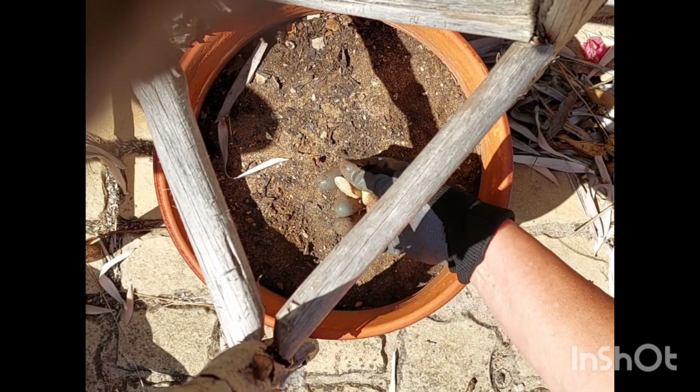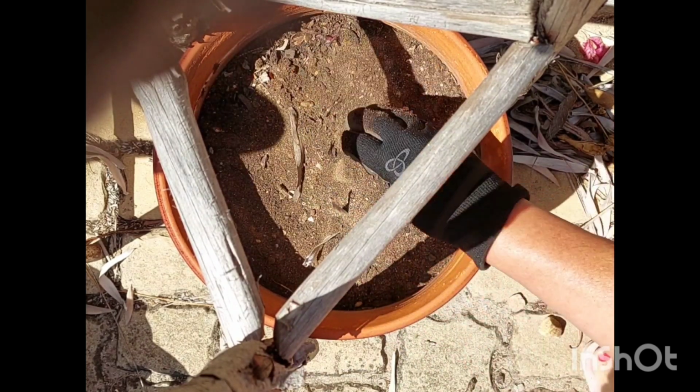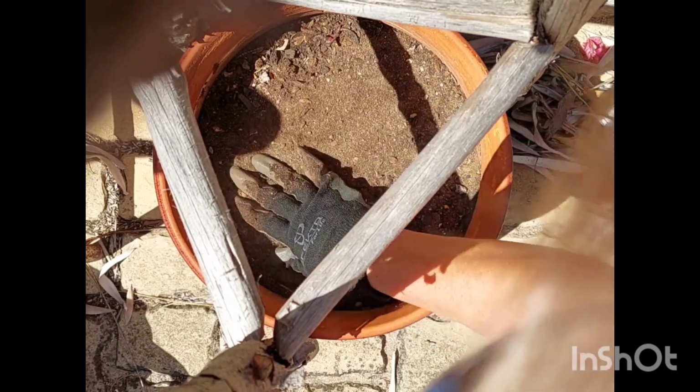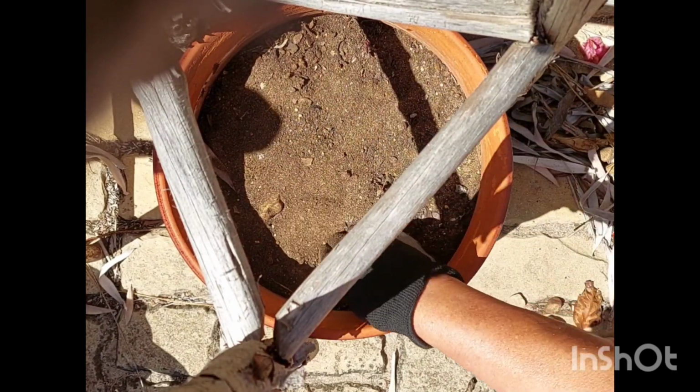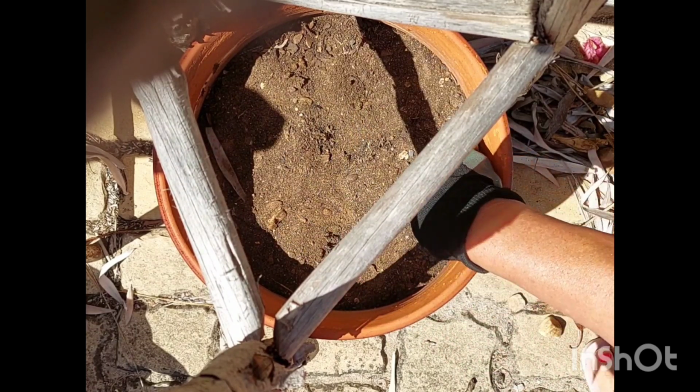And now the last task of today is to put in my tomato plants in this pot. I've always had a few cocktail tomato plants in here and they did very well. So once again I'm doing that.